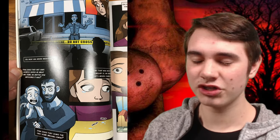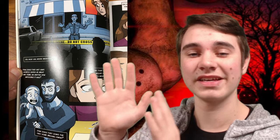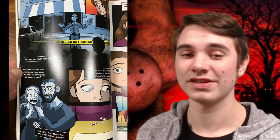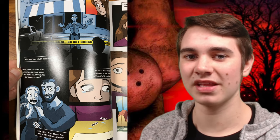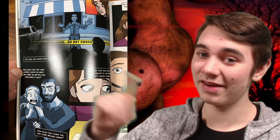Some more characters we get to see the faces of are Michael and his parents. Please keep in mind that all of these images have been taken in real life with my phone, so the lighting is not the best. I apologize — as far as I'm aware there's no digital copy I could take pages from just yet.